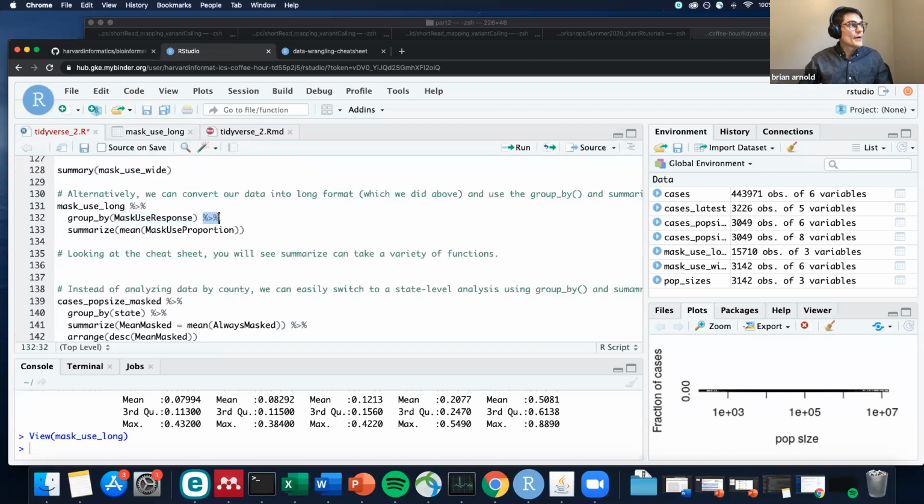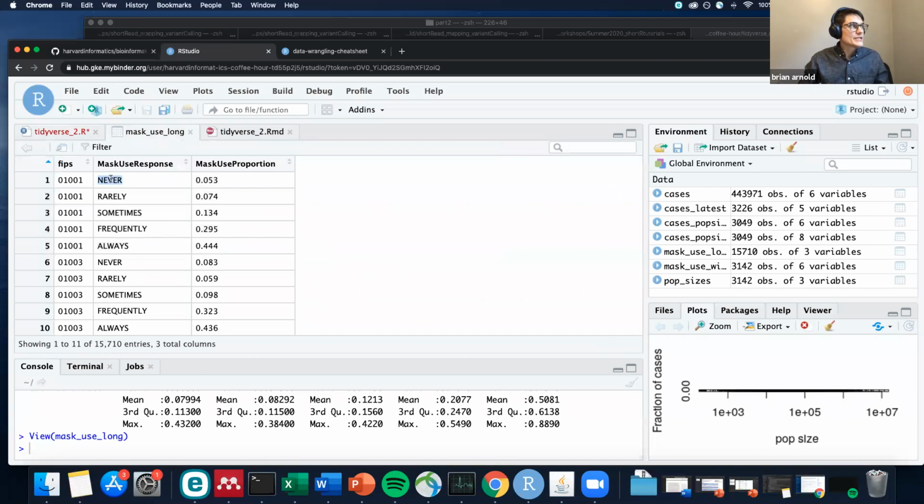And then we're going to pipe this grouping information to the summarize function. Again, different from summary. And we're going to tell the summarize function, take the mean under the mask use proportion column. So again, I'm going to go back to the data. For each of these groupings, it's going to calculate the mean under this column.